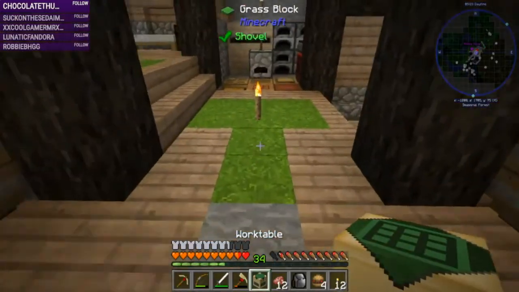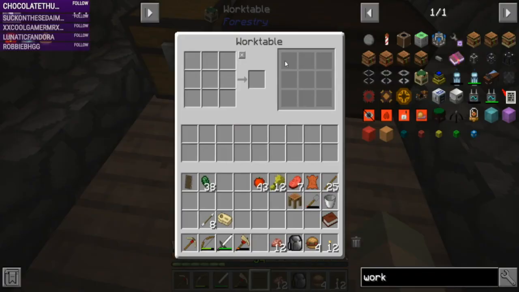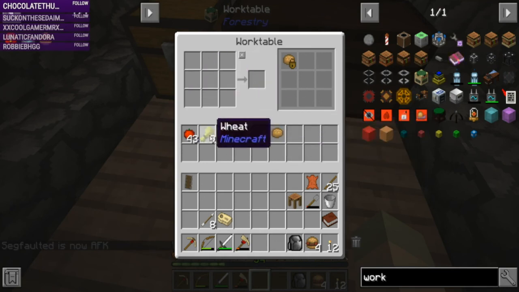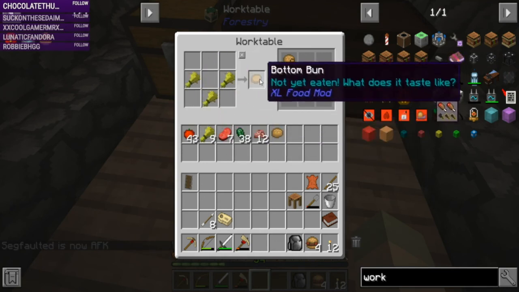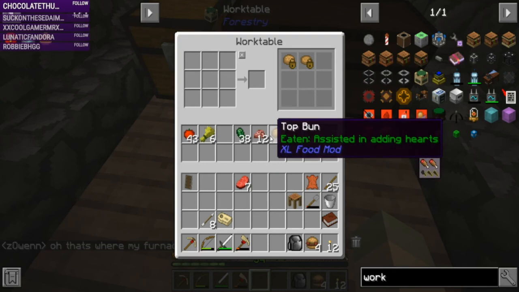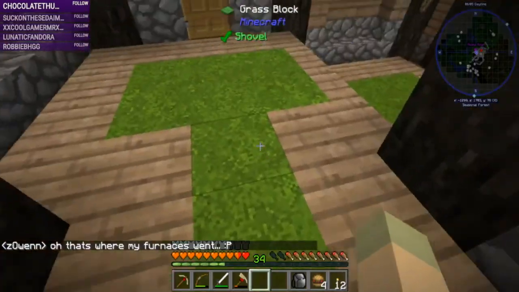If you've never used a forestry work table before, you're in for a treat. It can save 9 recipes and auto crafting. So yeah, first thing we're gonna do is make a top bun. And you craft one, and then you can right click the recipe and lock it so it'll stay there. Alright, and then we're gonna craft a bottom bun. Right click that. We need to cook the beef in order to do ground beef. Isn't that odd? Ground beef is usually made with raw meat, but we need to cook this guy.